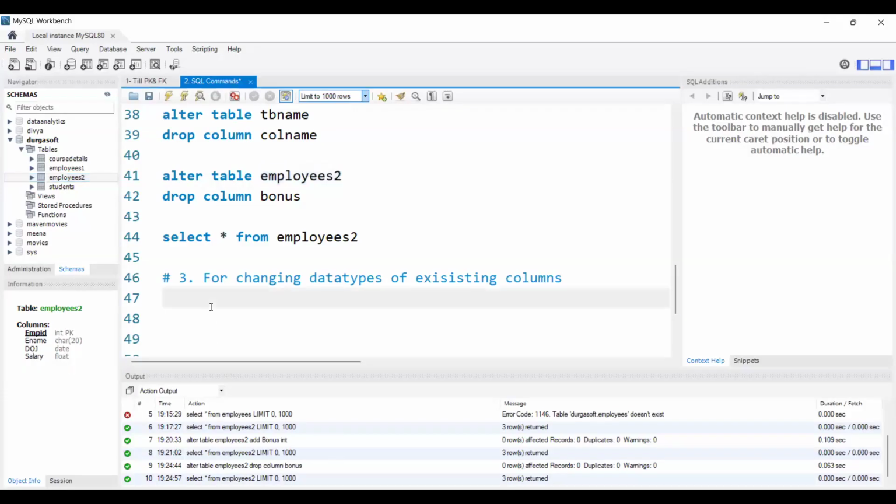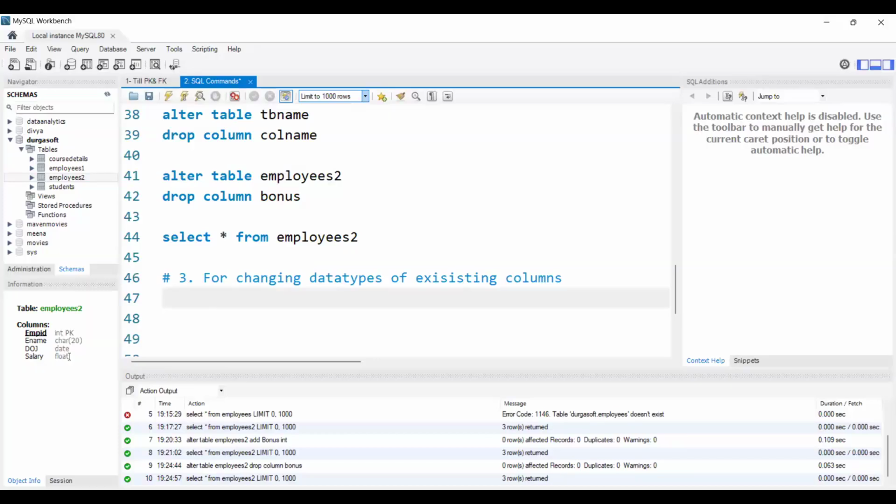So you may have a doubt, right? Why do we need to change the data types? Because sometimes it may happen. For example, just imagine we first created a column, salary, and I gave int as the data type there. Int will accept only numerical values, right?